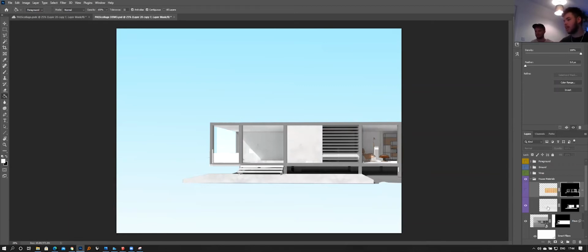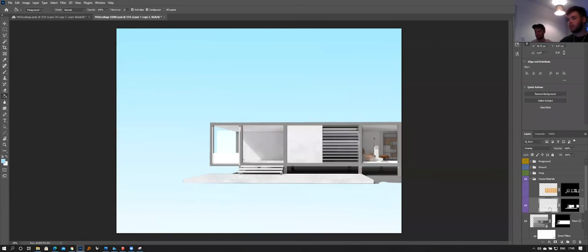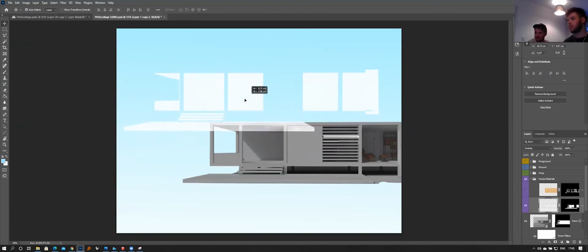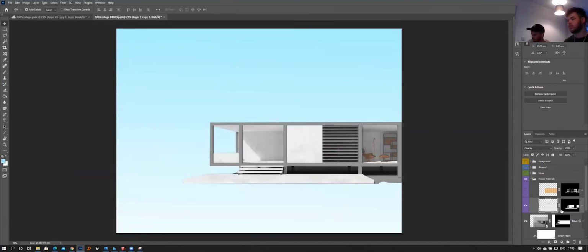This makes it really easy if, like, I wanted this to be wood instead of marble, I could just unlink them and then change out the image. So you'll notice on these, there's a little chain, a little link. That means that if you were to move them, the mask moves with the material. So you can see it's cut out. If we were to unlink them, the mask will stay where it is, and you just move the material. So if you have a more detailed image underneath, then you can move the layer underneath around, and only the bits above will show through.